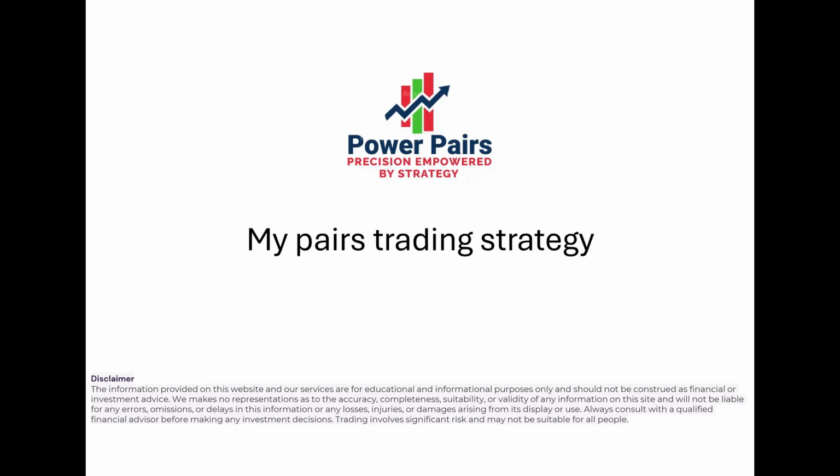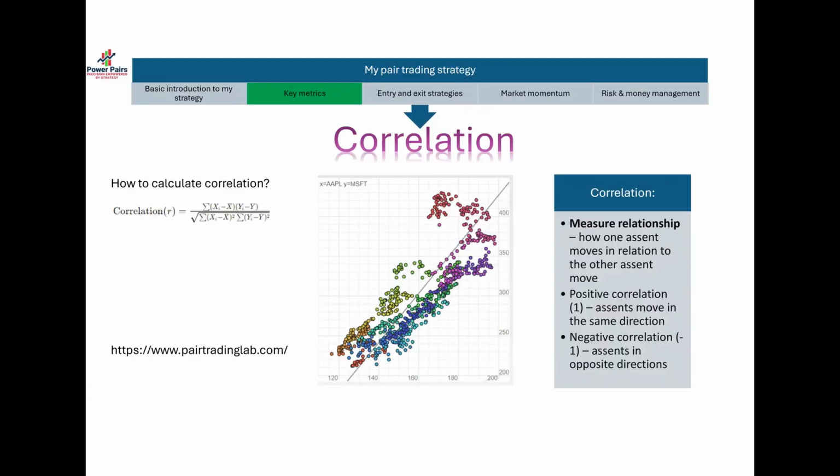a reliable trading setup. Let's talk about correlation, one of the most important factors in pairs trading. Without strong correlation between the two stocks, this strategy simply won't work as intended. The good news is that you don't need to calculate correlation manually. There are plenty of tools that can do it for you.